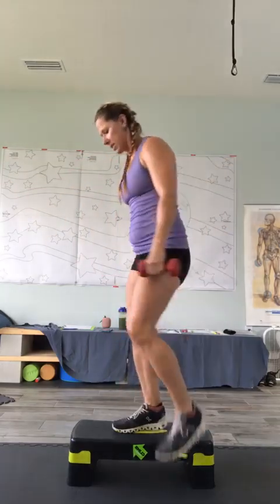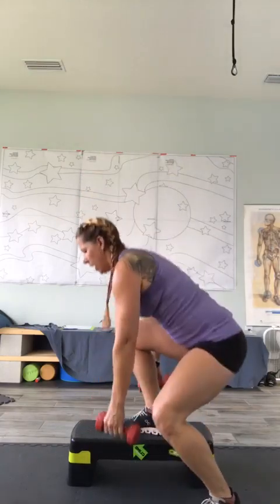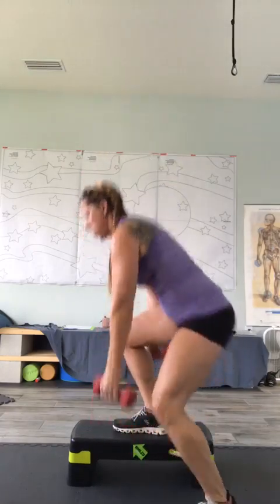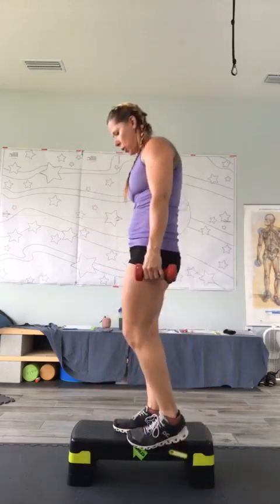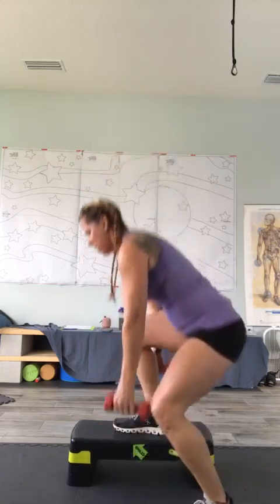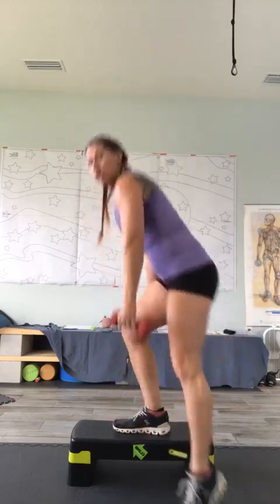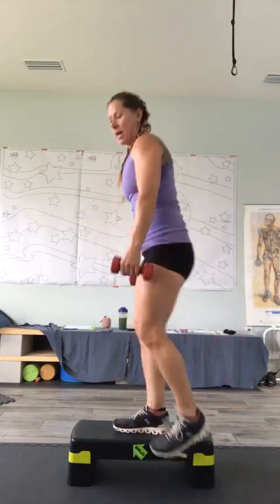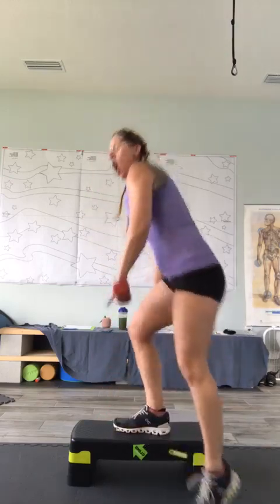Five seconds. Good job. Over to the side. And up. Make sure you push through that top leg. Bottom leg is only acting like a little catch all.